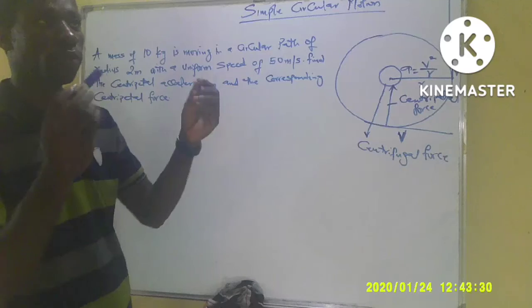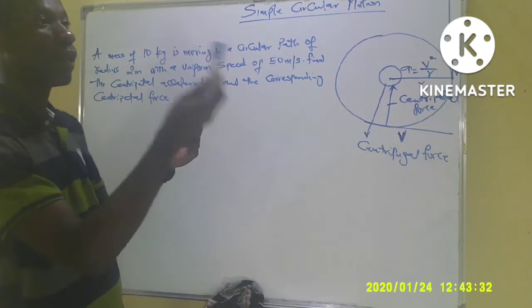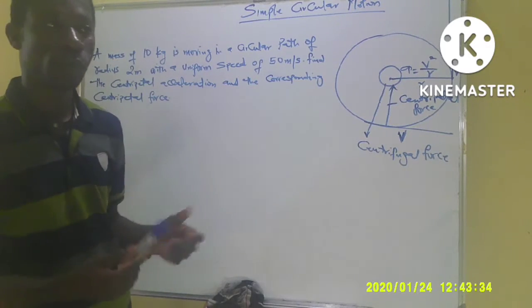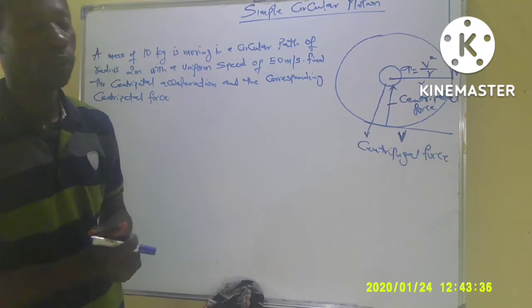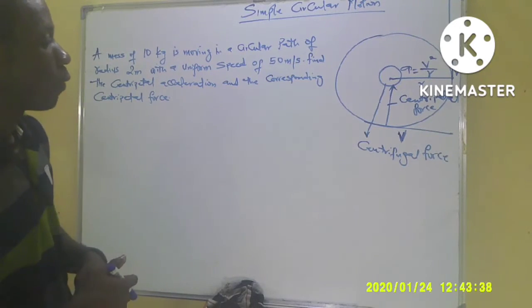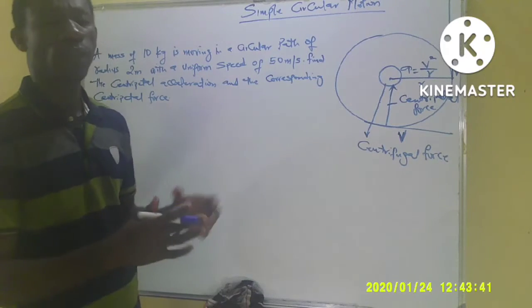The motion of a string, when you tie a mass on a string and twist it, is a circular path. It is a circular motion. We experience circular motion in virtually every area of our lives. Now, take note of that centripetal force.